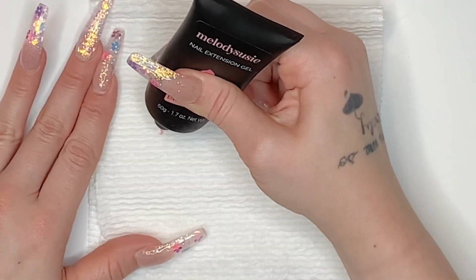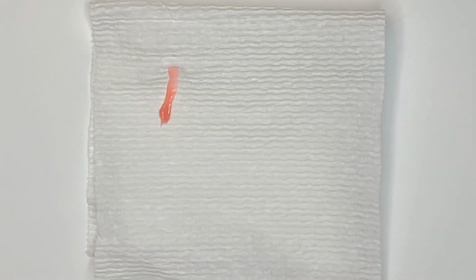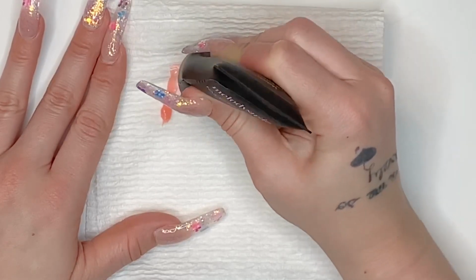So now moving on to the swatches, this first color is light pink, which is a really pretty shade of jelly pink. I was almost tempted to use this one today, but I decided to be different and do white since I always tend to go for the pinks. The next one is this clear. This clear is super clear. I don't know if you guys have ever tried the McCart Clear Polygel, but this one pretty much matches that.